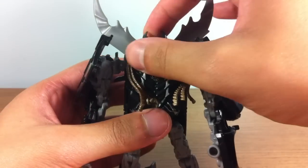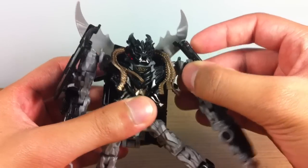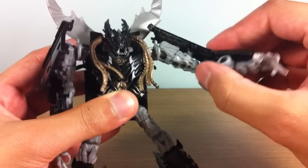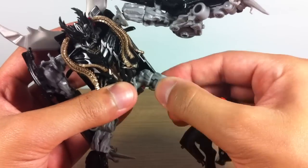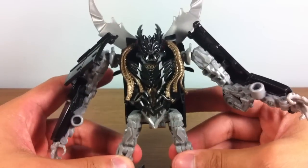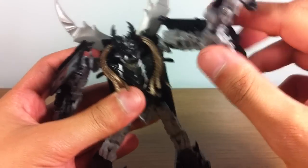Posability on Crankcase is pretty good too. His head is on a swivel that goes side to side and can go up and down a little bit. The dreads themselves can actually move, but on mine they're a bit tight and I have a feeling I might rip them if I move them too much. The shoulders are on a ball joint but also connected on a cool hinge that lets them go up and down. Each elbow is single jointed, his wrists can go in and out, and there is a bicep swivel. There is no waist, but each of the hips are on a ball joint, and then there's a thigh cut and a really cool double jointed knee. The ankle can do a little bit of movement, and the toes themselves can go up and down. If there is one major problem, all these joints are very loose — it is kind of hard to get him to stand because these waist pieces are super, super loose and they tend to break away in any poses that have a lot of weight involved on the top end.